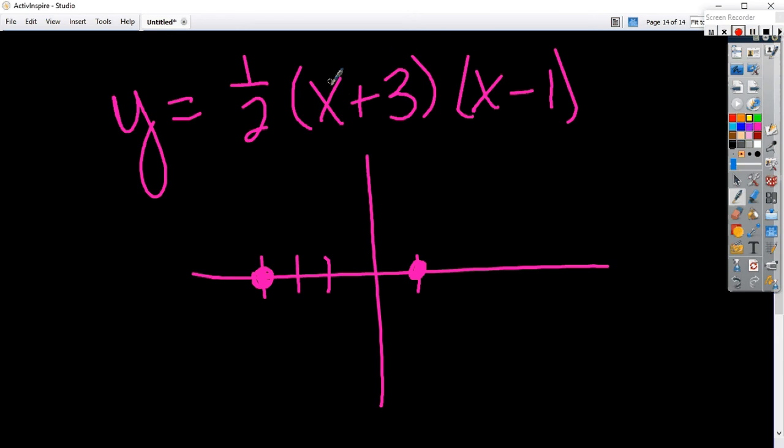So what I was saying is if you came here and you foiled these two out, you would end up with ax squared plus bx plus c like we had before. But instead of doing all that, we can graph in the form it is, and it's a little bit easier. So Dontrell asked a good question. He asked, what about the third point? Well, the third point, what I'm missing is my vertex. But if you think about it, I've got these two points here right in the middle, exactly. So how do you find in the middle of two points, besides counting?